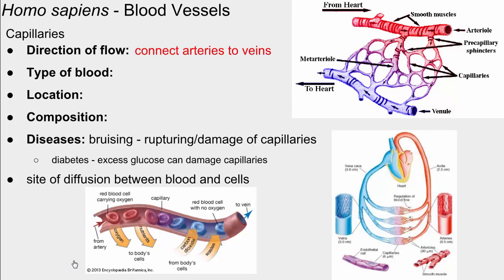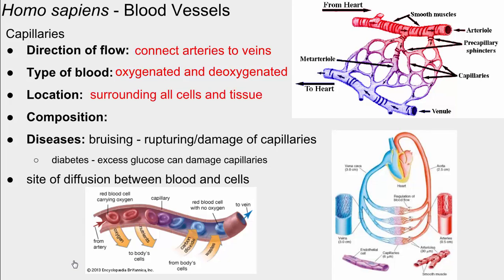Capillaries are sort of the intermediary. So the blood that enters the capillaries typically is oxygenated, and the blood leaving the capillaries is typically deoxygenated, except for the lungs. Basically, anywhere you have body tissue, you have a network of capillaries surrounding that tissue. If you were able to strip away all the tissue of a person and only look at the capillaries, you would see an exact model of their shape. Because all of our tissue needs this supply of blood through these capillaries.